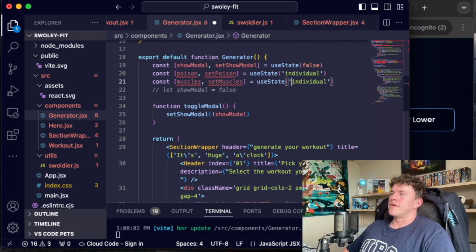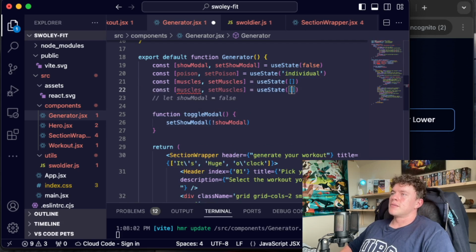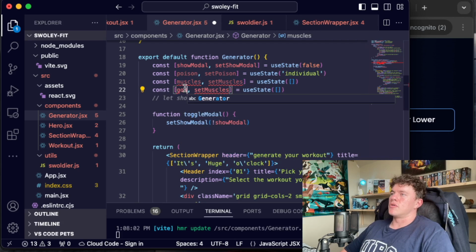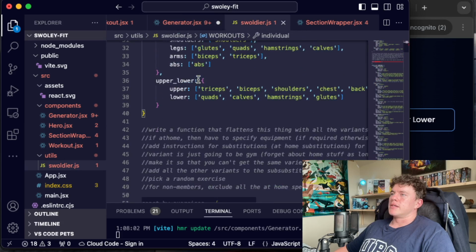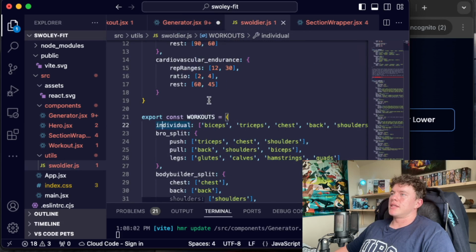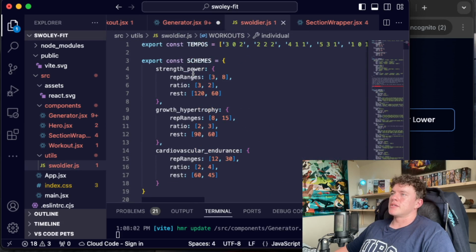And this one is going to have a default value of an array. And then I'm going to have a third one that's const goals and set goals. And that's going to have a default value of which one? I reckon has to be one of these. So I'm going to default it to strength and power.